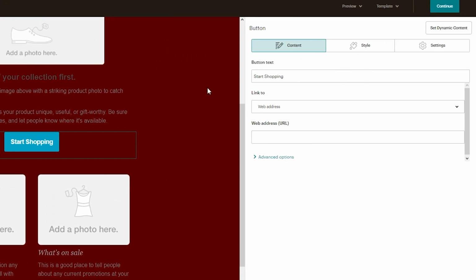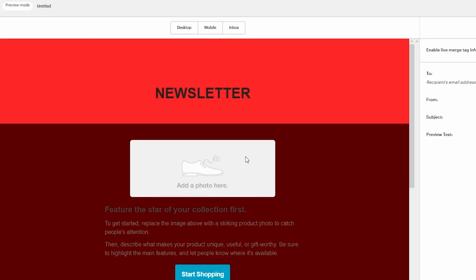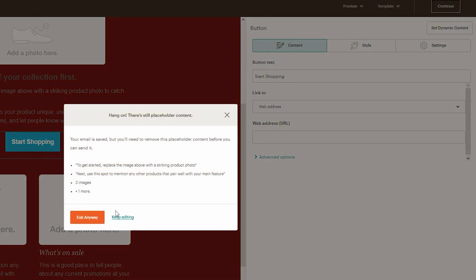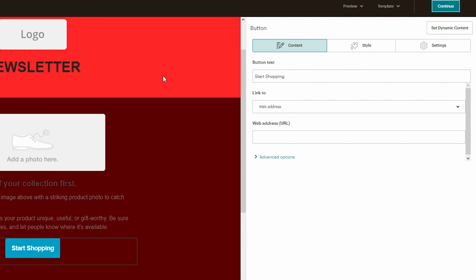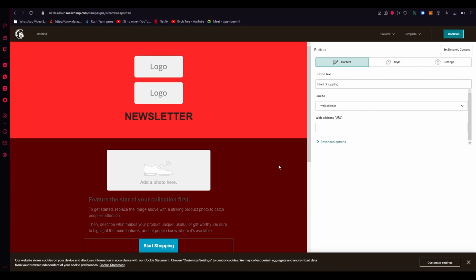And once you've done all that and you've made your proper full-fledged newsletter, you can click on enter preview mode. And this is how it's going to look to the person you're sending it to. And once you've done everything, you're going to click on continue. And once you click on continue, it's going to take you to a page where it's going to start asking who you're sending it to, who it's from. And once you've entered all those details, you're going to properly send your newsletter from Mailchimp. So yeah, that's basically how easy and simple it is to make a newsletter using Mailchimp.